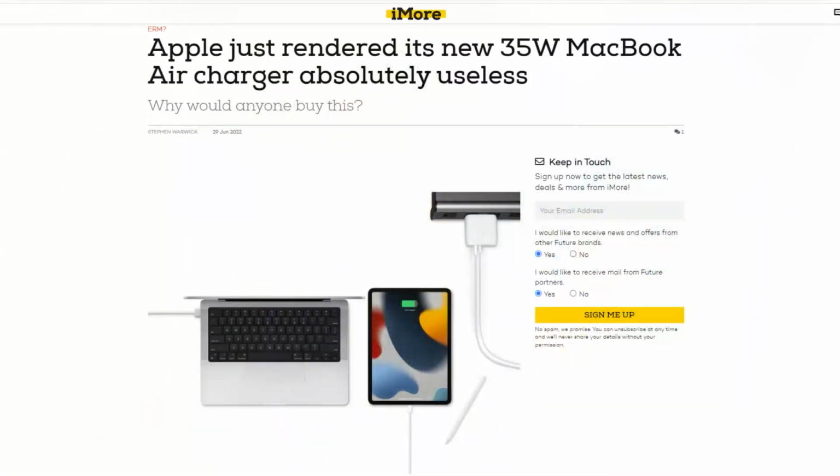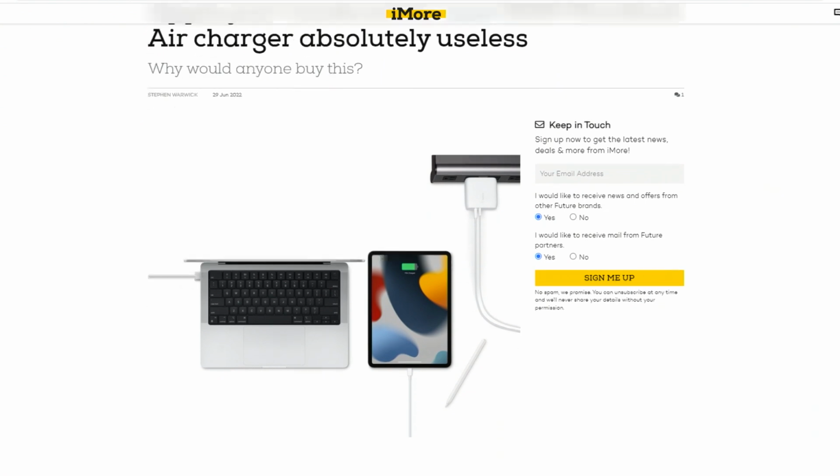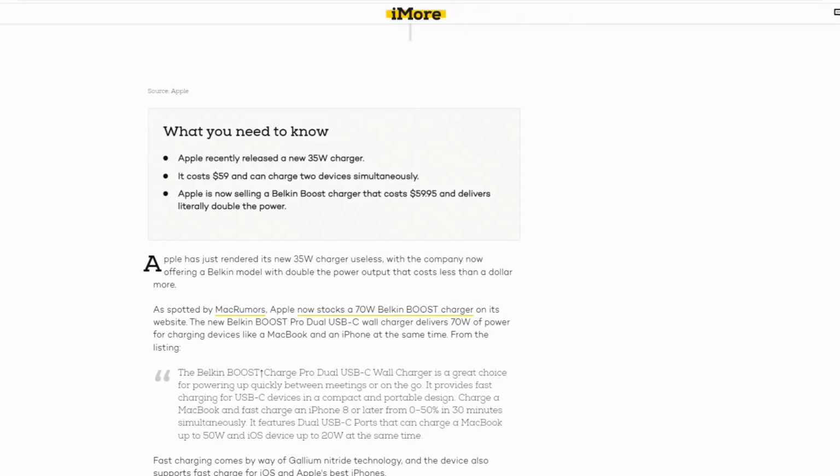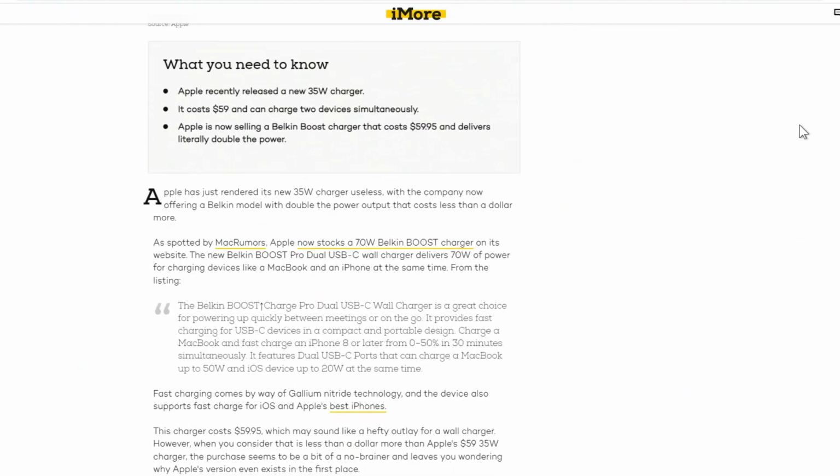And now Apple has in the same store, for $59.95, so 95 cents more, a charger that offers double the power that the one from Apple provides.